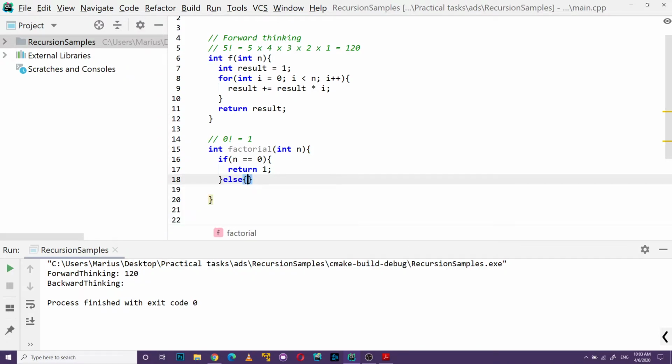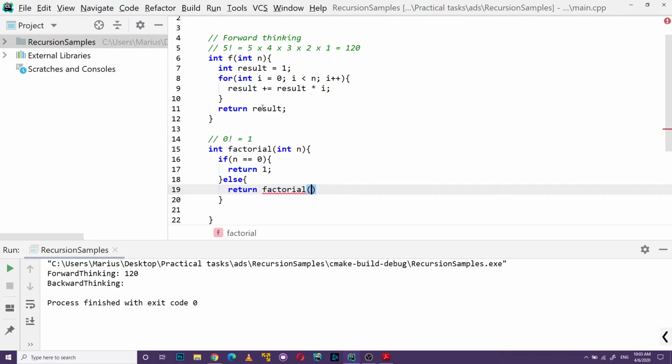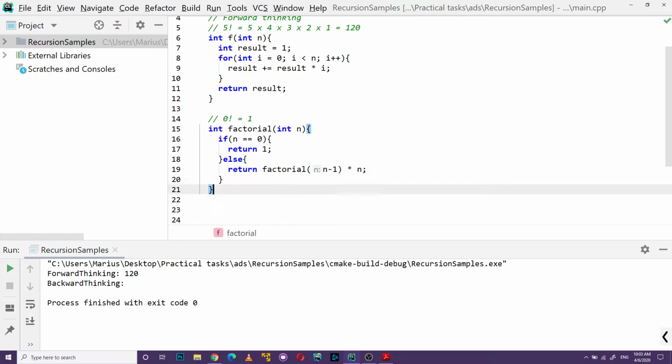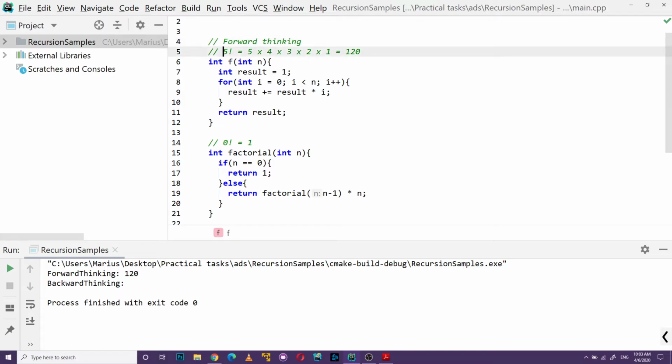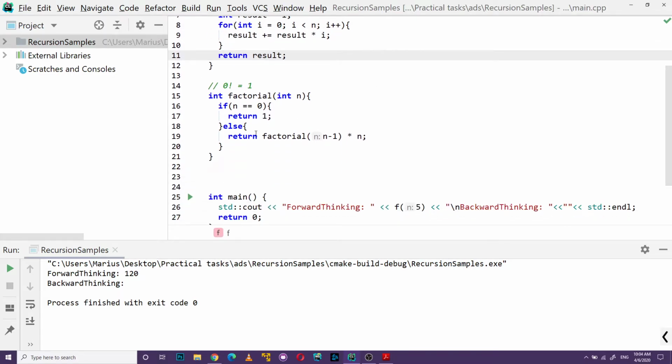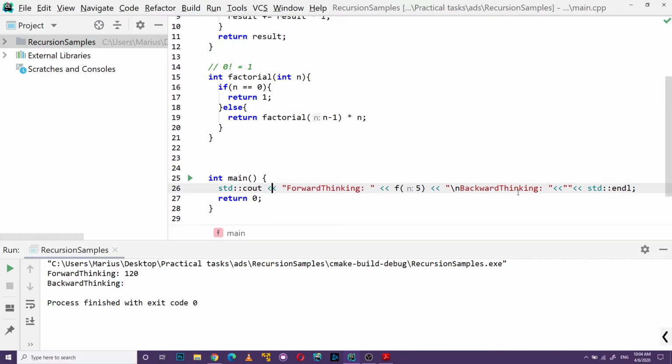And else we return calling itself, factorial of n minus 1, like backward thinking, and multiplying by n. And here, as you see, it's the same amount of code we need to write, but we're wasting memory.